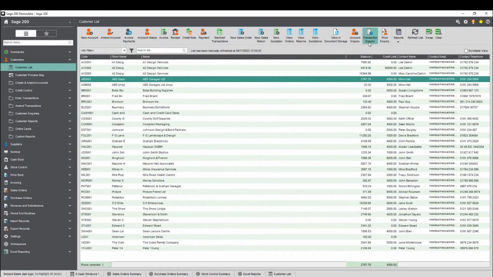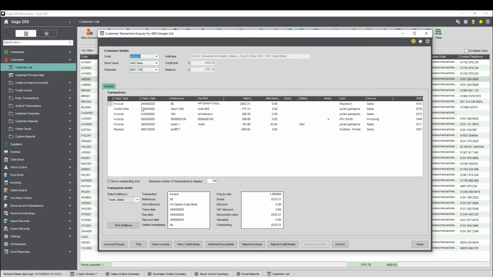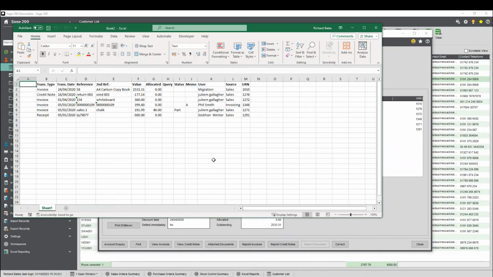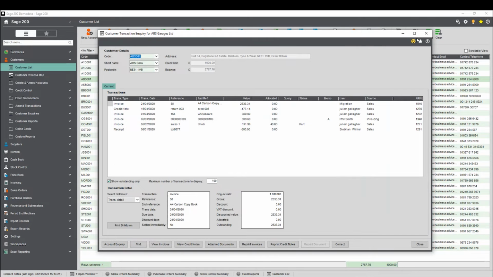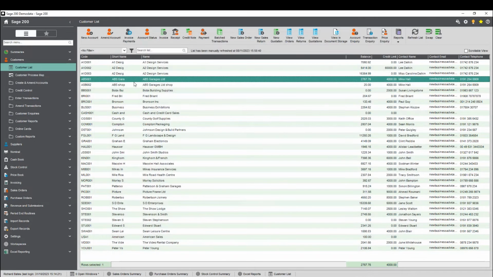If I went back into my transaction inquiry and went into one of the screens here, I can right click and do export, and select all of those out into Excel as well. So there are lots of different ways to get data out, just making life a little bit easier. I'll come on to some of the additional reporting in Excel functionality later on in the demo as well.